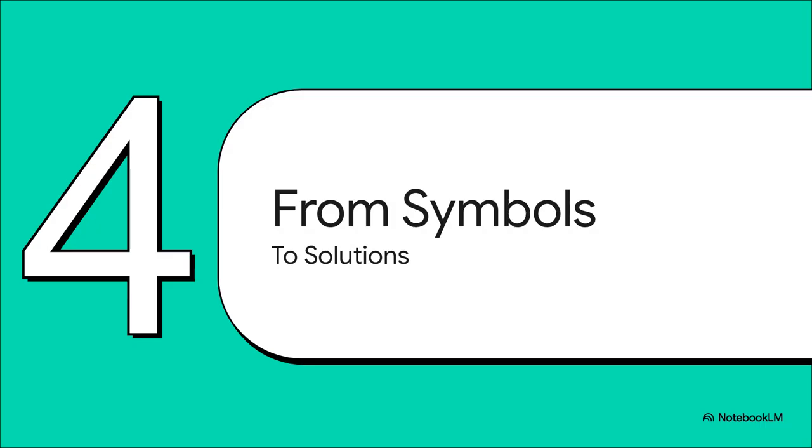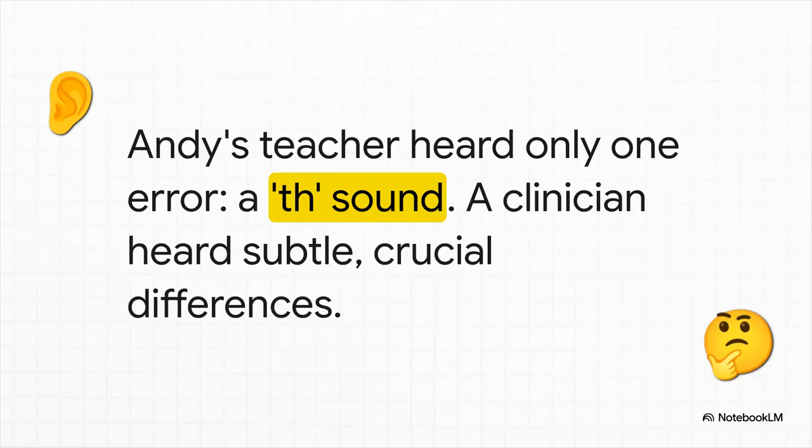Now, this isn't just some abstract academic exercise. This power to see the details can completely change a child's life. Let's take a look at the case of a 6-year-old boy named Andy. See, to his teacher, Andy's issue seemed pretty straightforward. He was just swapping out his S and sh sounds for a th sound. Simple, right? But a clinician listened closely and heard something else, subtle little differences that pointed to a much more complex and actually a much more hopeful picture.